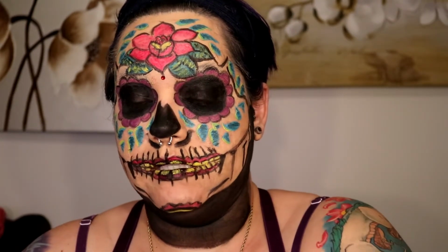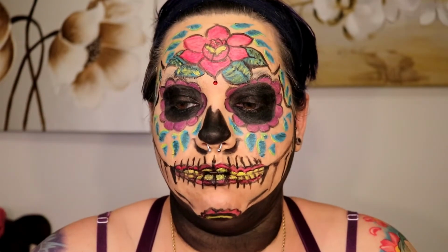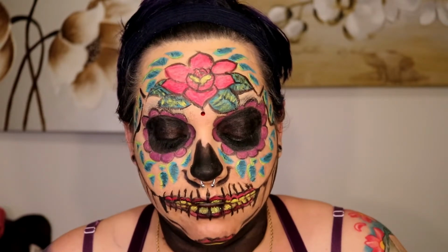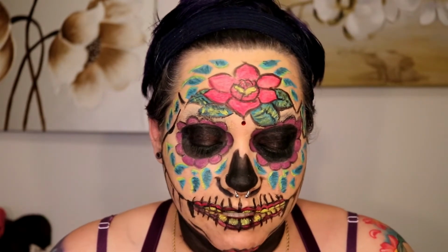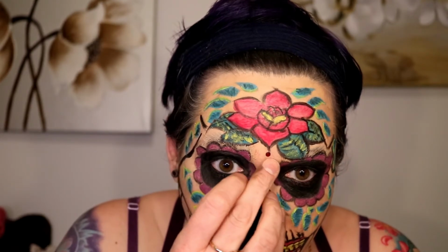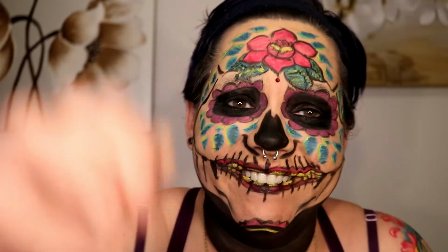So, alright. I am just going to go and start dotting up my whole face. I don't think you guys really need to see this bit. But, yeah, if you want to know what I'm doing, I'm literally putting lash glue on the back of the little sequin, and then I'm going to be sticking it to my face. Like, that's literally the only thing I'm doing. So, I'm going to pause the camera while I'm doing this so I can actually concentrate on what I'm doing. Then we'll be back.